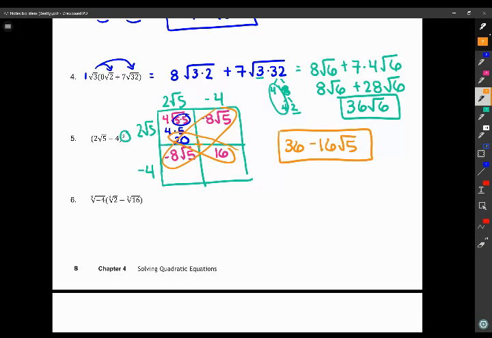And then when I look at number 6, it's going to be the same idea. Because it's a power of 3 and a power of 3 and a power of 3, I'm just going to do distributive property like normal. And we're going to go outside times outside. They all have a 1 on the outside. So 1 times 1 is 1 cubed root. And it's going to be negative 4 times 2. And then it's going to be minus 1 cubed root of negative 4 times 16.